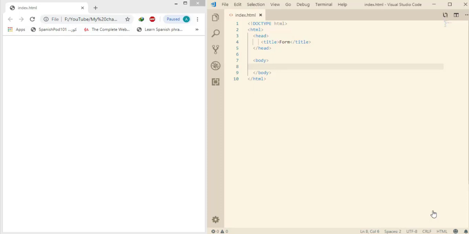So let me create a form using the form tag, and there is an important attribute. It's not important now while you're learning HTML, but it will be important when you start learning PHP. It's important for the backend side, for the server. So it's called action. Let me call it anything for now, but you have to know it's a server side or PHP page.